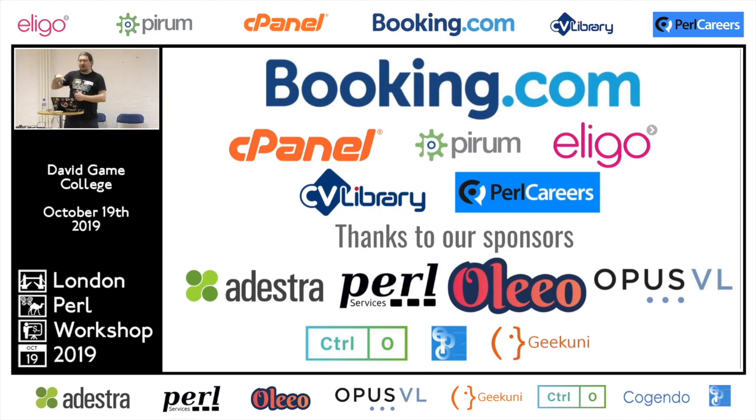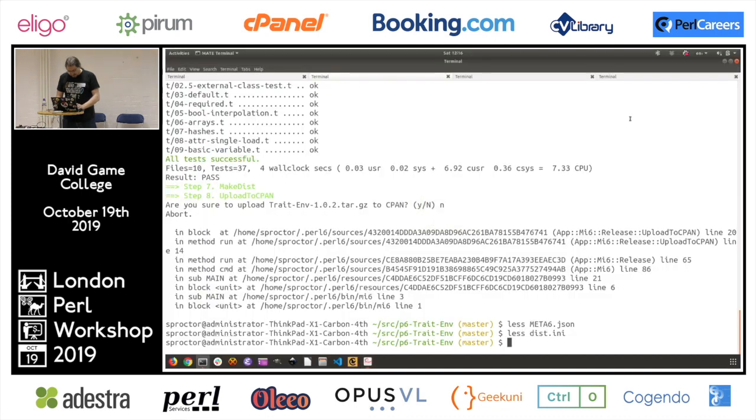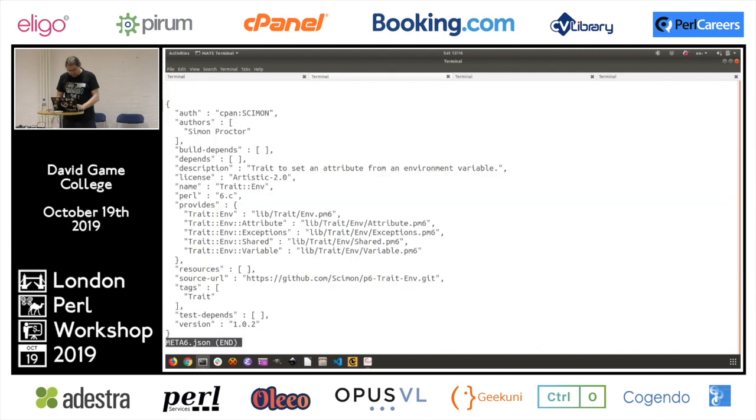Yes, dependencies will go in the meta.json file. So we have here a depends array, and there is also test depends and build depends.